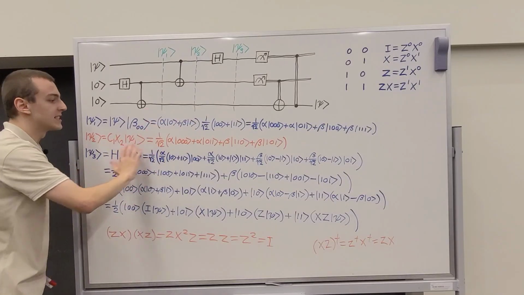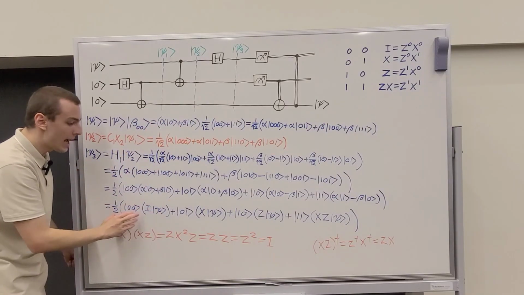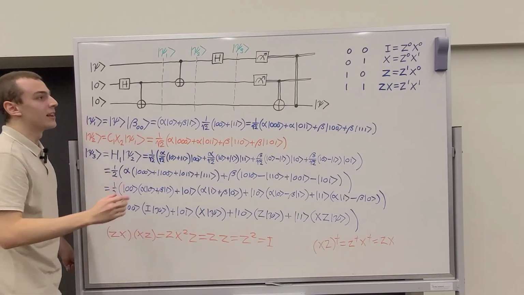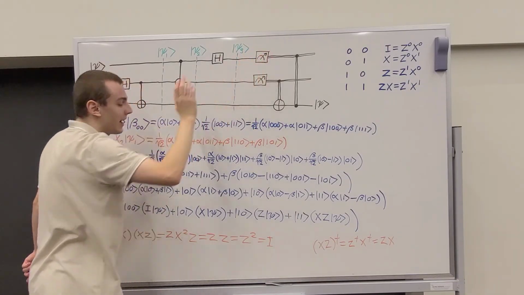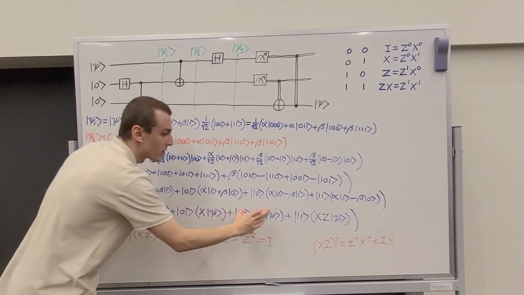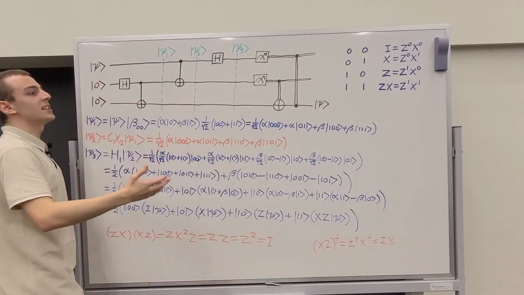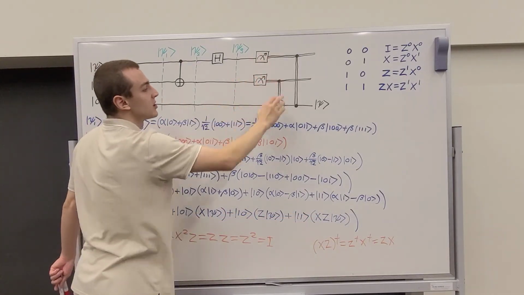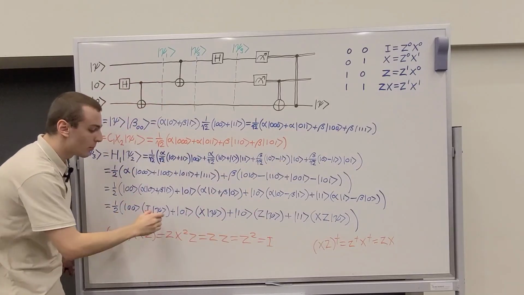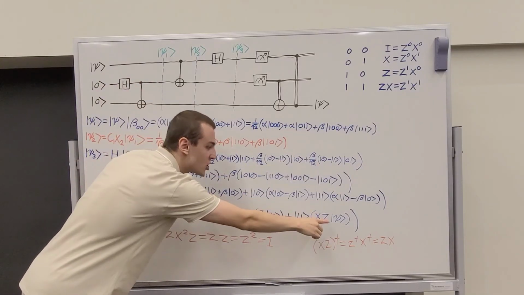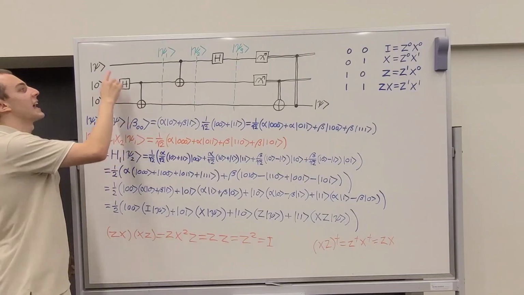We have written out the states explicitly, and we have seen what happens when we take this measurement over here. That actually collapses to one of these four possibilities, and then Alice has to send the results of those measurements to Bob, and Bob can fix up the state that he has so that it matches the original state that Alice had.